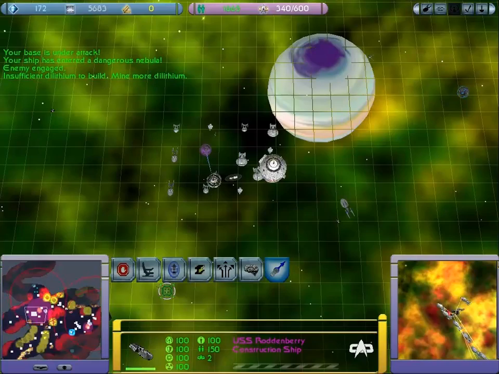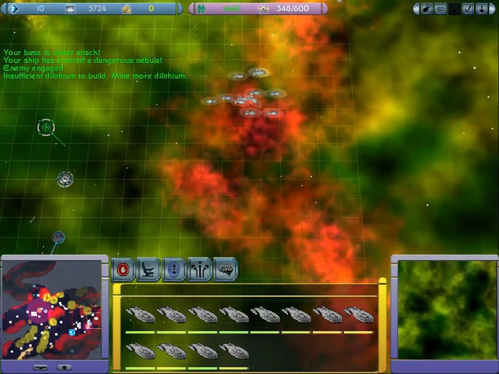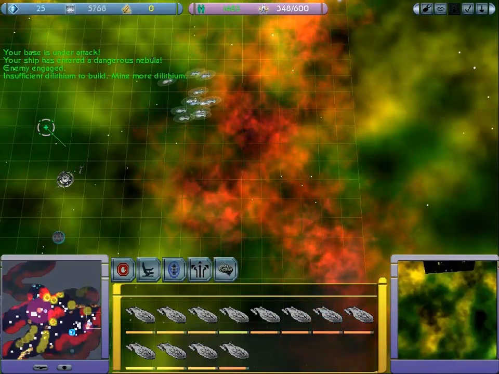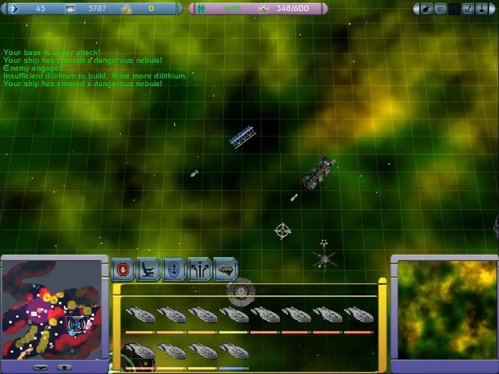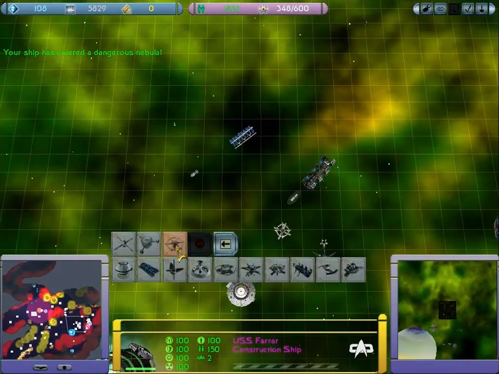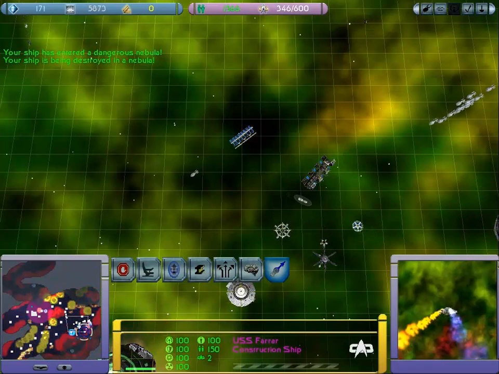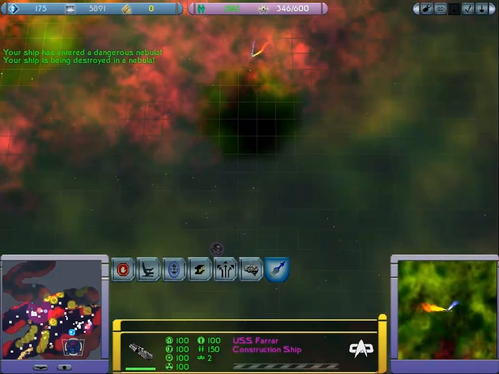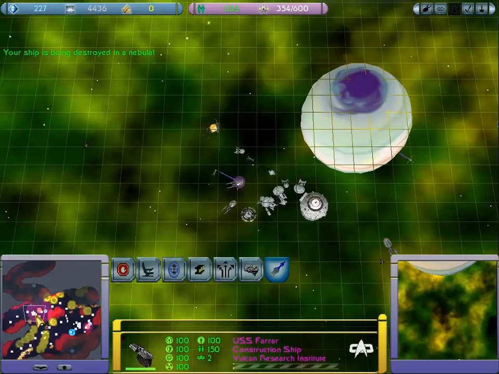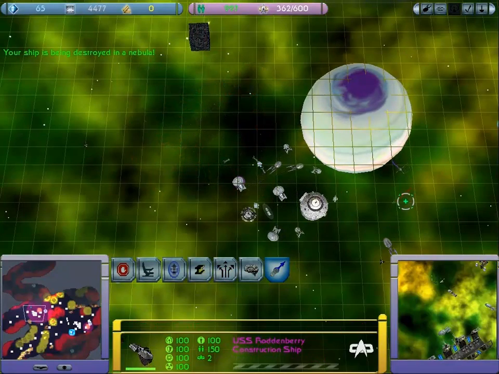Station is under attack. Insufficient dilithium. Enemy engaged. We have entered a dangerous nebula. My Intrepids are doing just fine, but they are being a bit of a pain running into nebulas. We are sustaining heavy damage from a nebula. Final piece of the puzzle though, get that Vulcan Research Centre down. Station construction commencing. Found another infinite moon, but I won't be using that one. Starship complete.